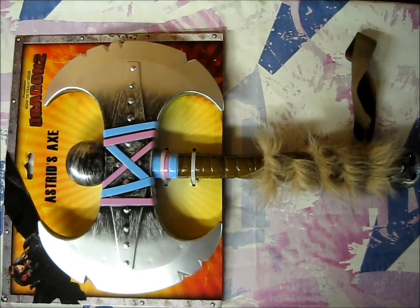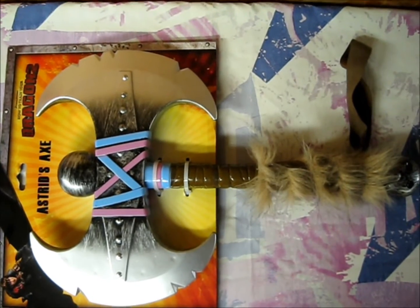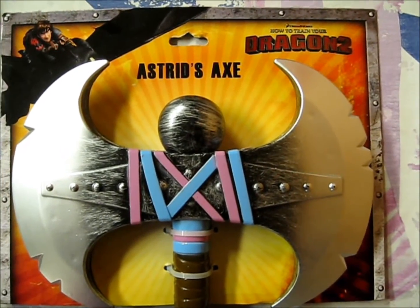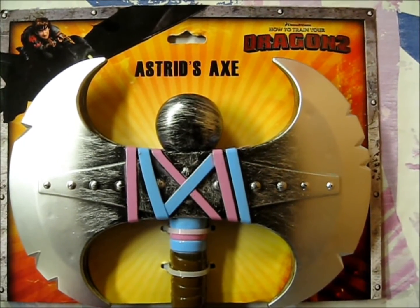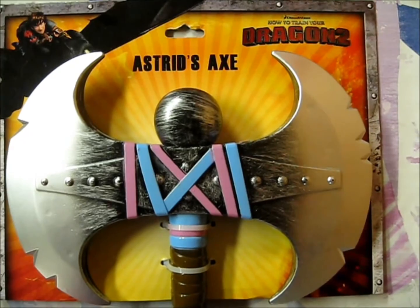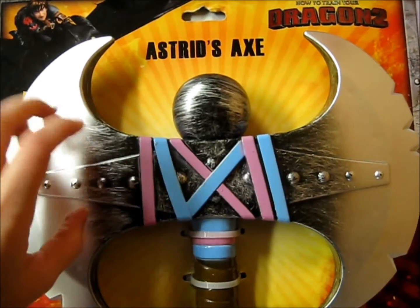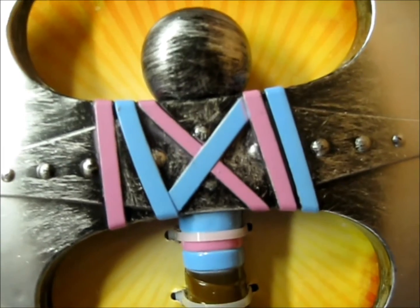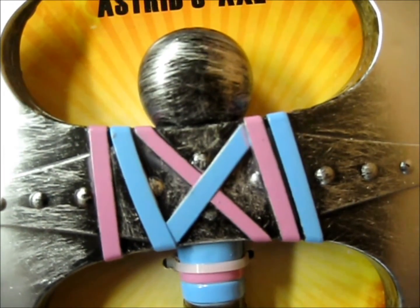It's very lightweight and it's not bulky. Let's take a closer look at all the detail. So we have the back plaque that it is mounted on with Hiccup and Toothless. It says Astrid's axe and it's got the How to Train Your Dragon 2 sign. It's a hollow plastic with some really nice stress work done on it with paint.